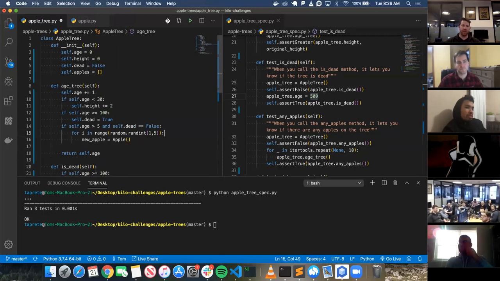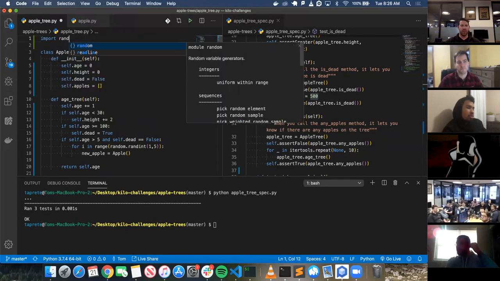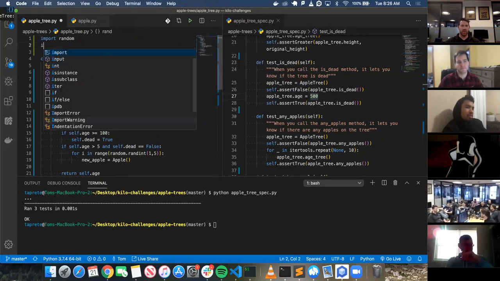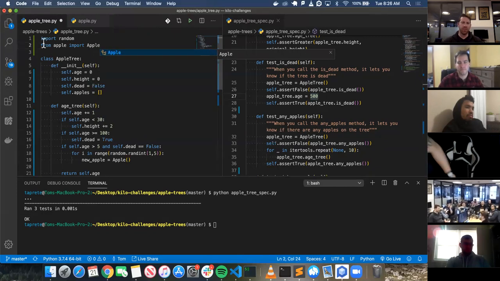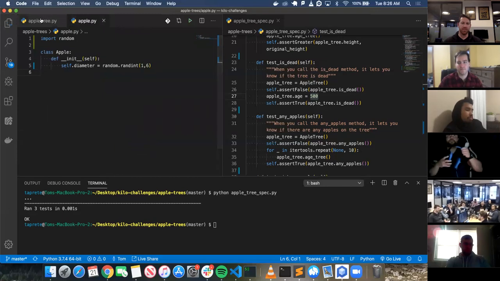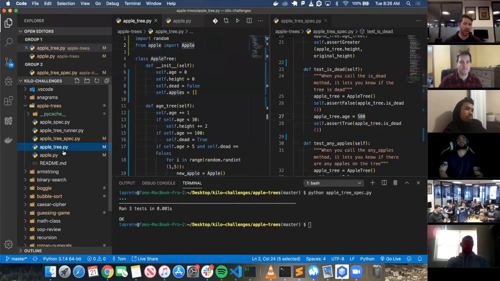Okay, what else do I need to import? So import random. Is it from apple import Apple? So from this apple file, import Apple. And fortunately, these two files are located in the same directory.